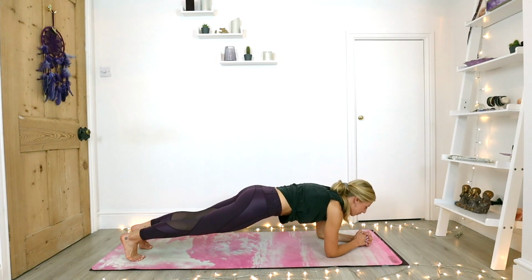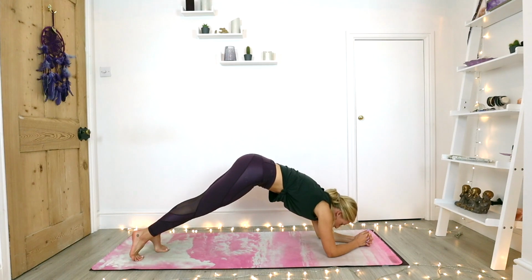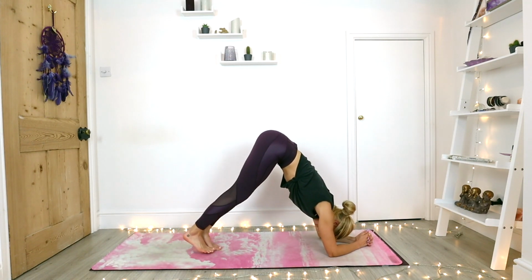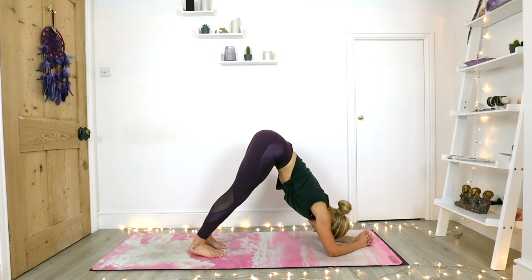I'm gonna find a little dolphin pose. So from here, lifting your hips up, head between the shoulders, and start to walk your feet in, just as far as the body will let you. Keep pressing through the forearms.